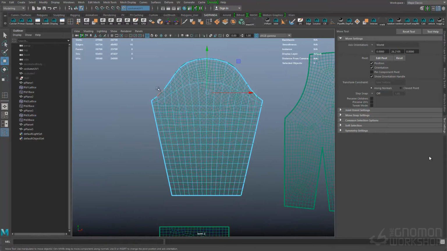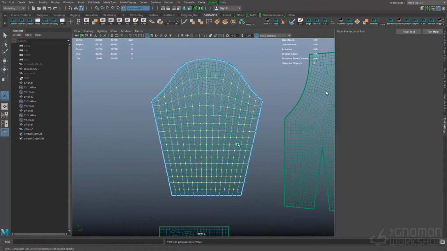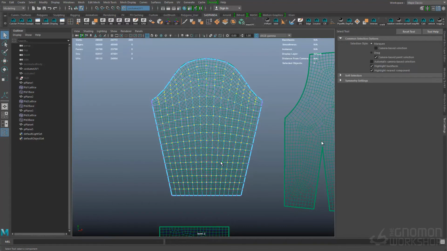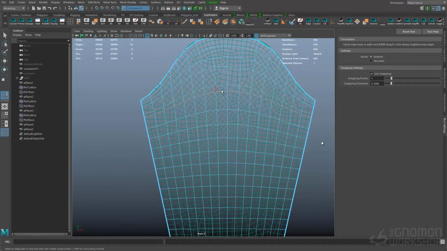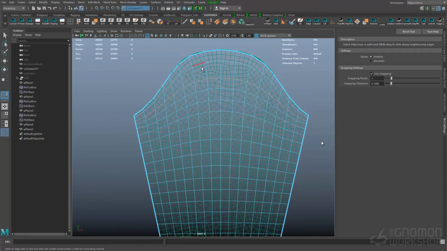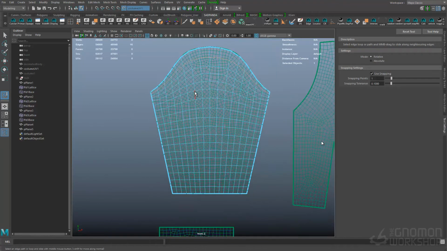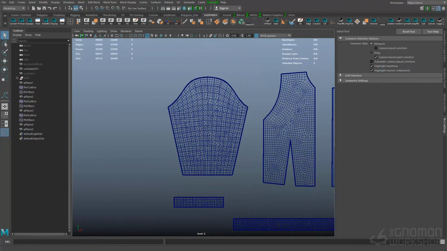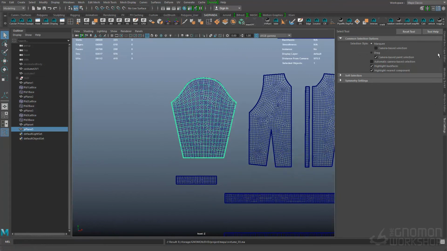So the theory here is I'll select the inverse and just pick average, and I just keep repeating with the G button. So now I'm just sliding and trying to make all the topology very even. And then I'm averaging just to smooth it all out.